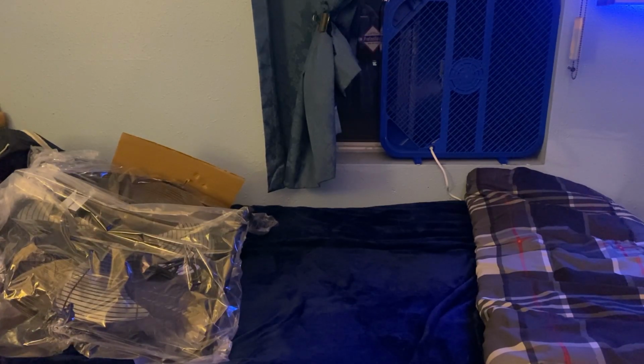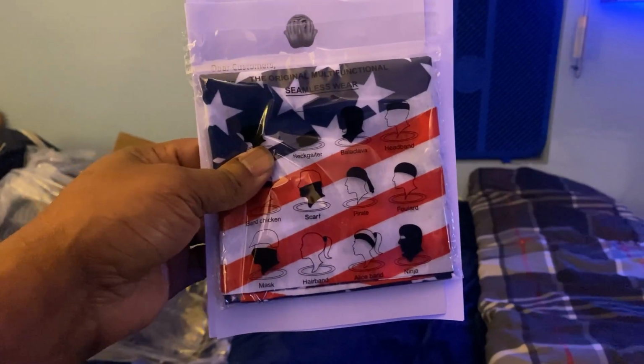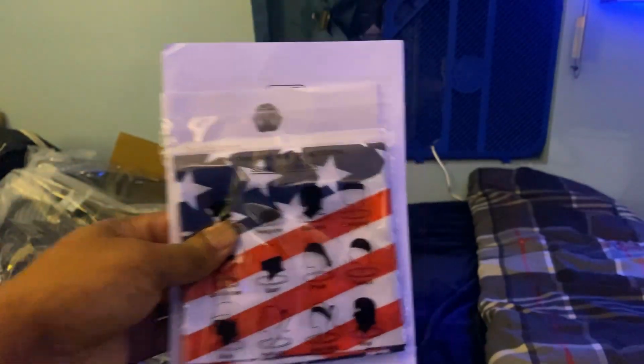So I'm not exactly sure of the reasoning for the flag. Or maybe they aren't trying to imply that it's made here. I don't know. I have to look on the motor. But if I see made in China, then I don't understand the reason for the flag. So there you go. There's the instructions and some other papers.